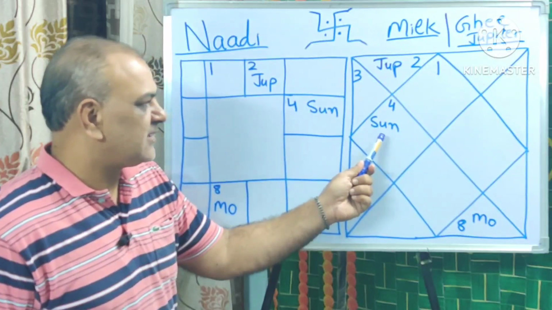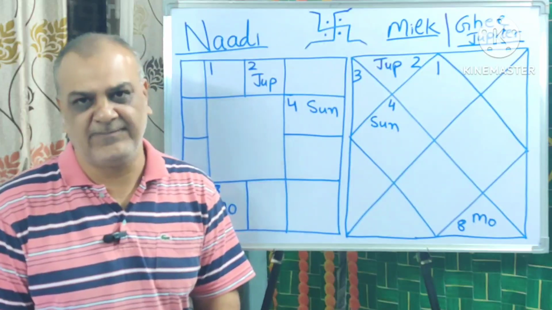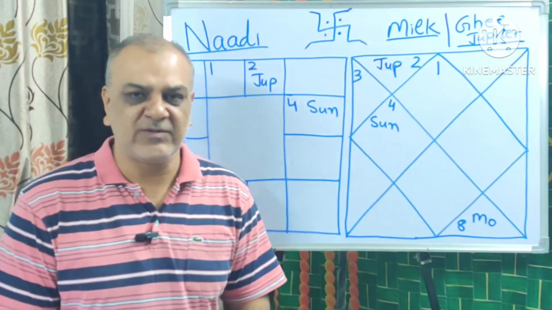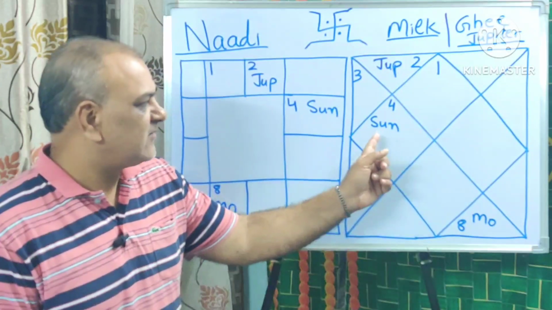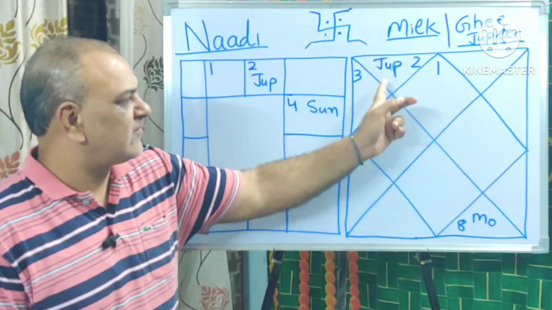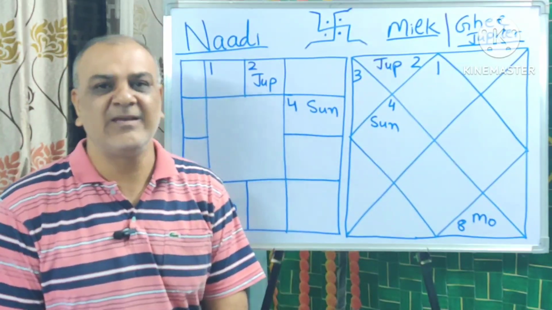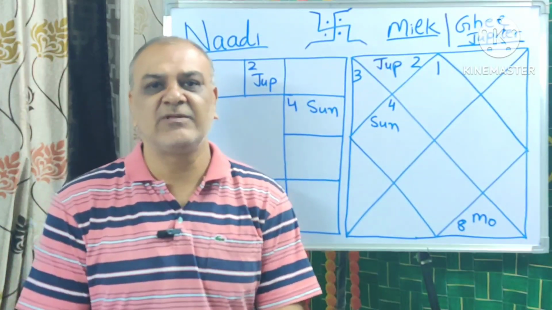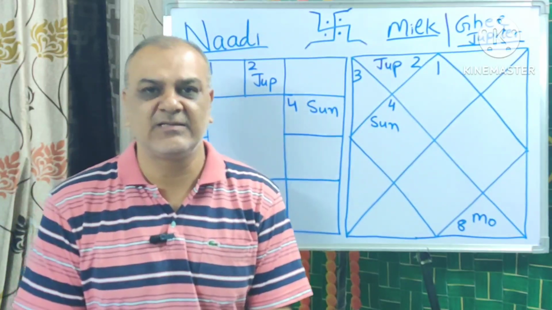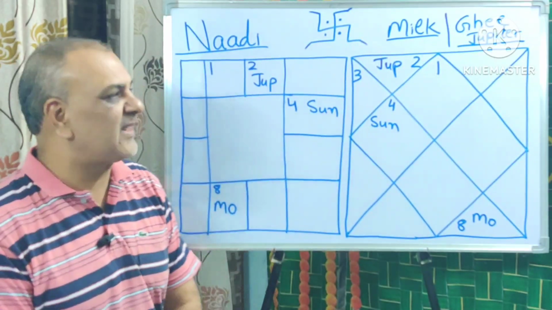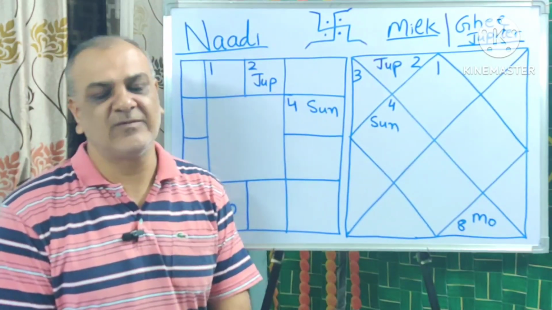So Sun in Nadi, we always take the 11th house as a very important factor. From the Karkatvas, whatever you are taking into consideration here, I took Sun as the causative planet of father. From Sun, Jupiter is placed in the 11th house. So when any planet is placed in the 11th house from any planet, that native, that relative, or that signification of the Karkatva of that planet is fond of that thing. He is very much fond of those things.